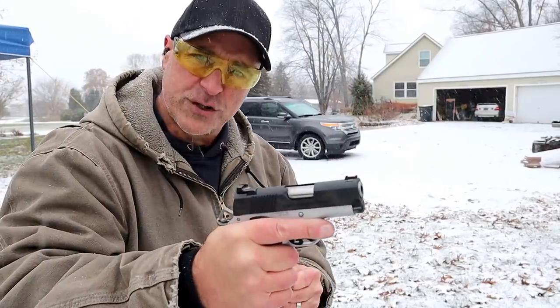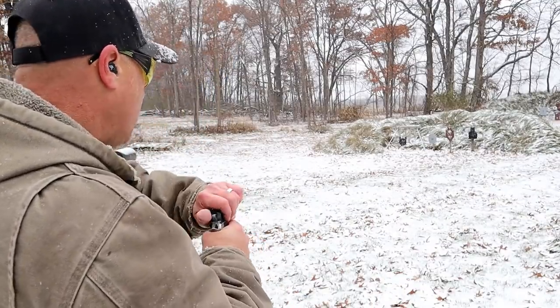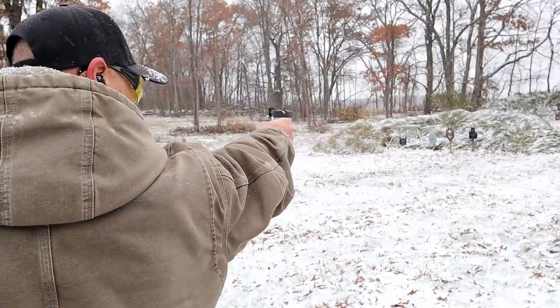Gripping the pistol a little more — earlier I used the baseball analogy of warming up the arm and then eventually backing up. I'm now 20 yards away. Even more important to focus on the fundamentals: key in on those sights and shoot with confidence. I've got a silhouette back there at about 20 yards. I'm going to thrust forward, keep a tight wrist, and slight cant on the pistol.